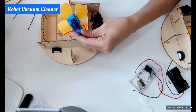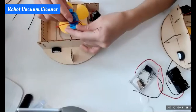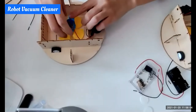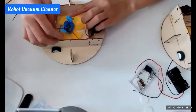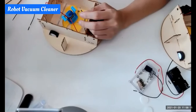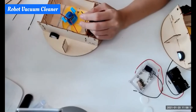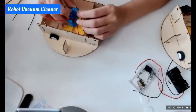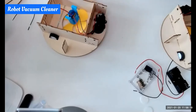Okay, I just want to make sure I put it on the right side, because in the picture that you sent, the ears are facing away. So if the ears are facing away from me, the red is connected to the right. But if the ears are facing towards me, then it's on the left. That's right. Okay, thank you. The direction is important because if not, the fan will spin the other direction. And then instead of sucking it out, you'll be blowing it away.